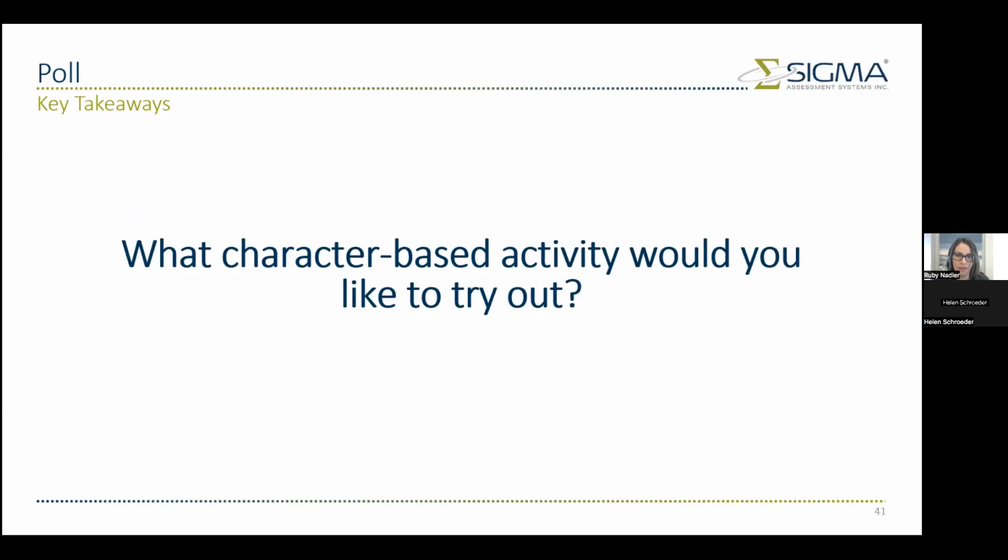And then I'm going to end with a resource that will be shared with you following the session that encourages you to use that character spotting. But based on what I've shared today, are there any activities that you would like to try out? You can select multiple options here. Are you feeling after this like you want to work on developing your own awareness for yourself before you try to apply it to other people? Or are you excited about the possibilities of bringing character strengths to your team?